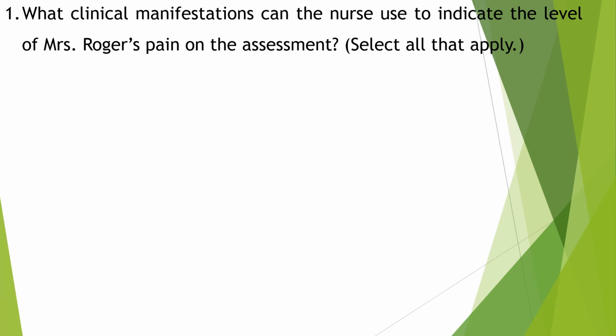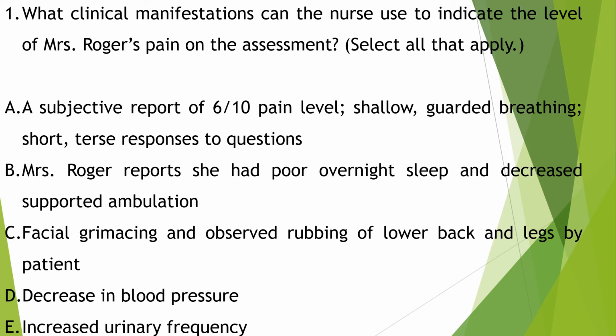So the first question: what clinical manifestation can the nurse use to indicate the level of Mrs. Rogers' pain on the assessment? So here, what are the clinical manifestations that show the pain is present for the patient? Select all that apply. A subjective report of 6 by 10 pain level, shallow, guarded breathing, short, tense response to questions. Yes, of course that shows pain.